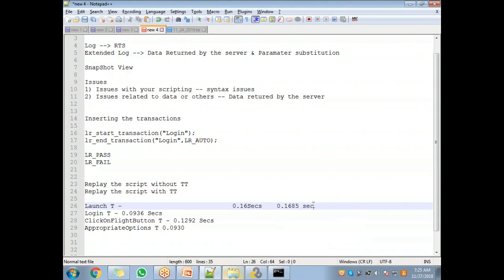Seconds. So let me take away the next 2 digits. It's not required. So it's 0.16, 0.16. The launch seems to be the same with think time or without think time. It's almost the same. Why I said almost is, after 0.16, I haven't noted down what it is over here. There will be a minor change from execution to execution.